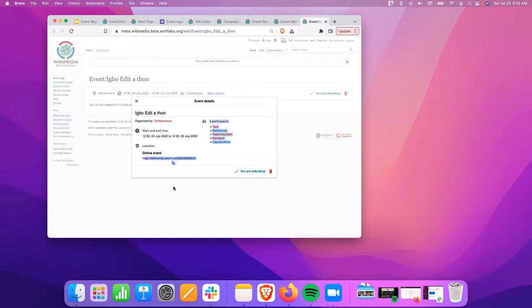So we know some organizers want to know about participants' professional background. Some want to know if they're a student or a worker or what their gender is. And some people might want to know things like, are you joining online? Are you joining in person? Do you need help with transportation? Do you need help with acquiring a device for editing? So whatever those questions may be, those are questions that we can ask participants, or information we can collect, in the later release, which is version 2.